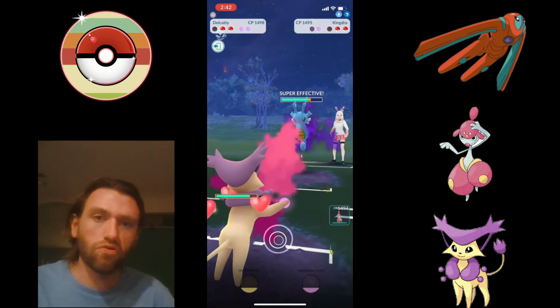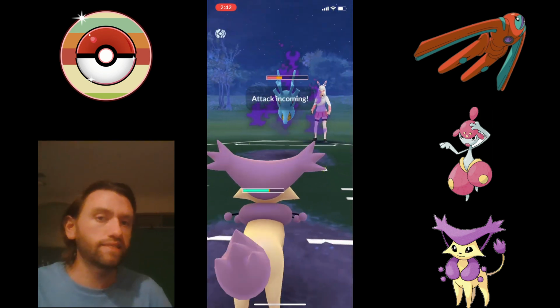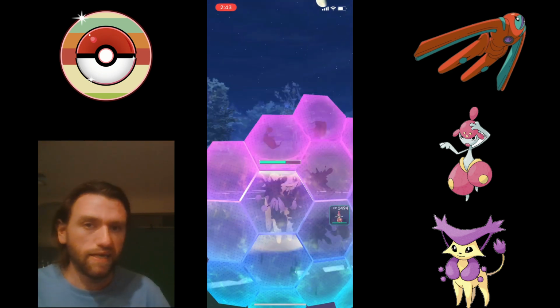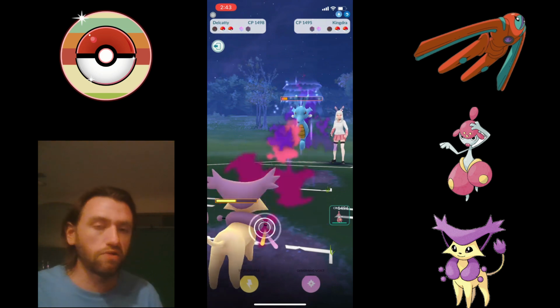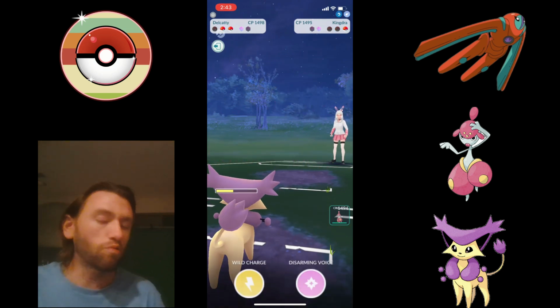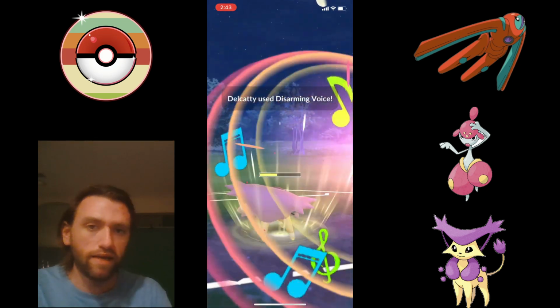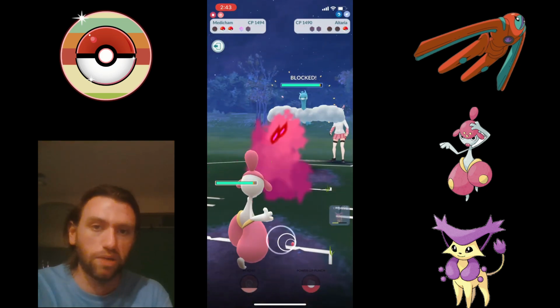There we go. They shield. Great news for us. Here comes Delcatty. And Delcatty, just charm away. No problem. Keep on charming. People think it's dragons, like I said before, that have the run of the place. But now, Delcatty's in the mix. And here comes a Disarming Voice.